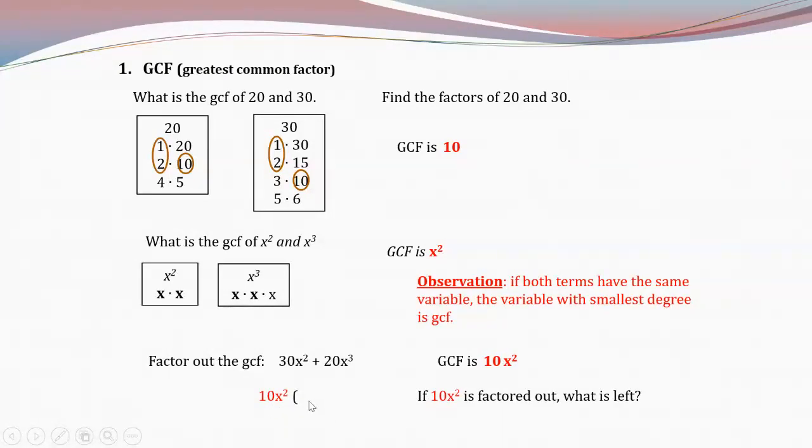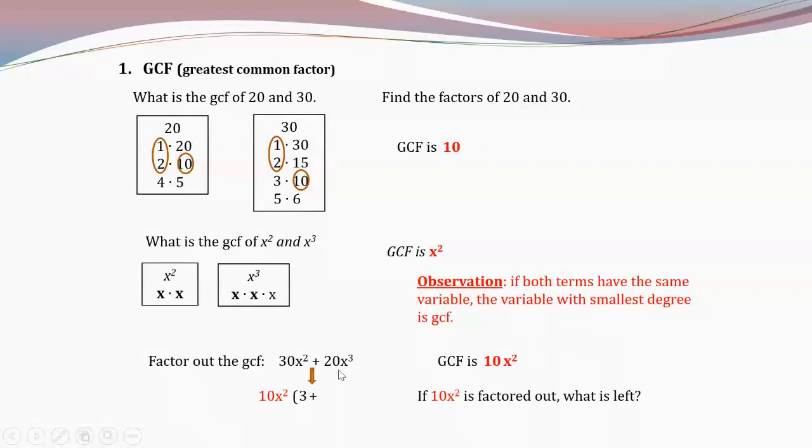Here you can do it two ways. You can actually multiply or divide. I like to multiply instead of division, but I'm going to do one with each. If you multiply, you ask yourself, what number times 10 will give me 30? The answer is 3. You factor out the x squared, and we need x squared, so do we need more x's? No, we don't. So for the first part, it's only 3. The plus sign comes down.